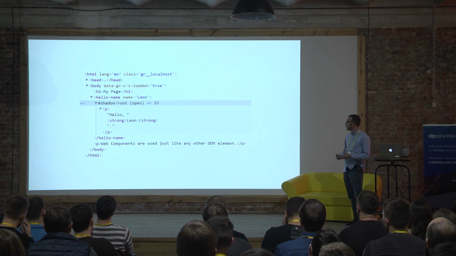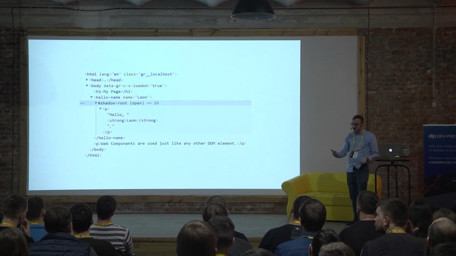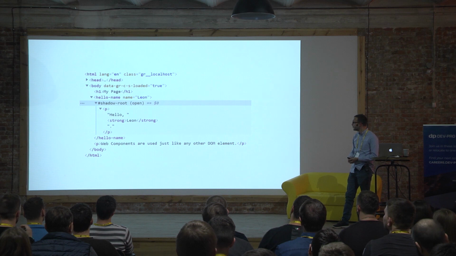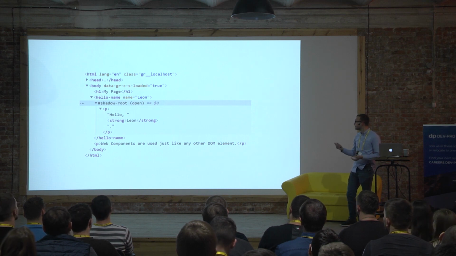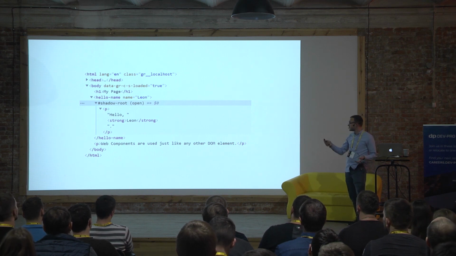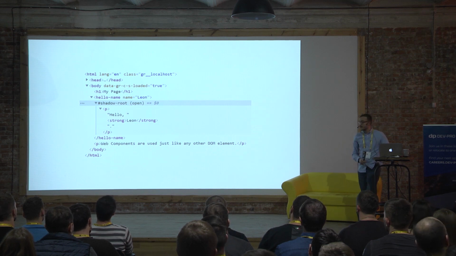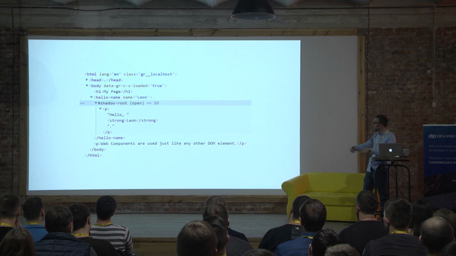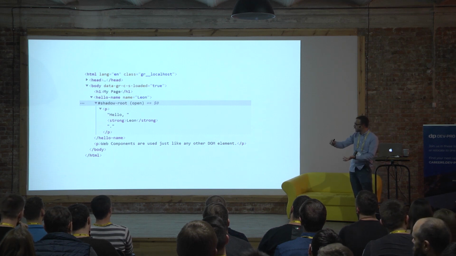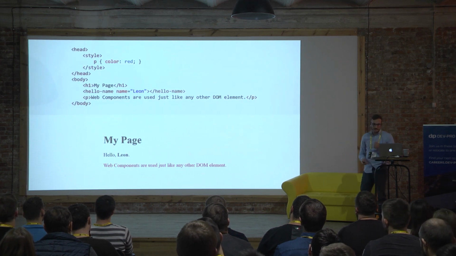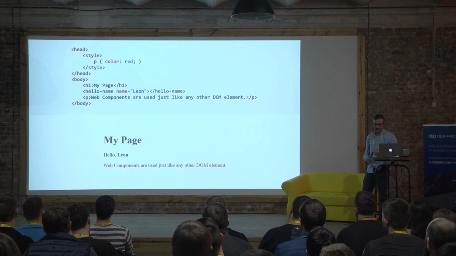So now if we were to go ahead and actually render this in a browser and look in the developer tools and look at the DOM Explorer, you would see something like this. As you can see, as a child to that particular custom element, we have this new shadow root, and the template is inside the shadow root, and that's got some significant benefits.